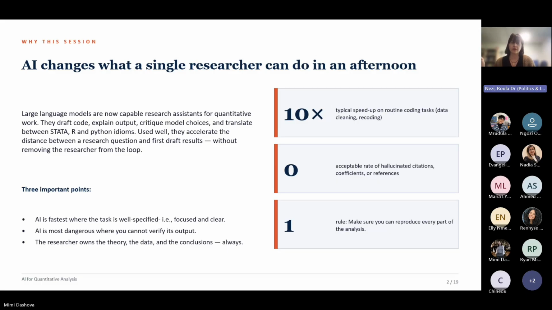In general, and I think that is the starting point, I used to call it garbage in, garbage out. AI is really good when we give it a very specific prompt, as we call it. So when the task is very clear and very focused, when we really know what we want to do. Anything that is a little more generic will typically create a not very good output. But if we really know what we want AI, our research assistant, to do for us, then AI will be pretty good.